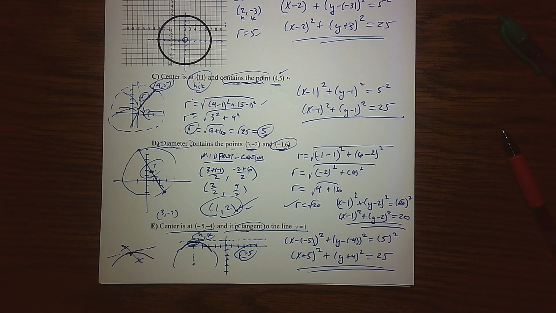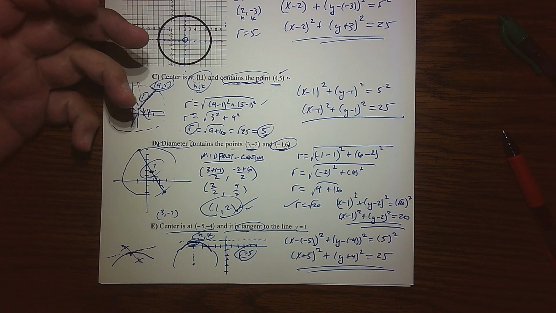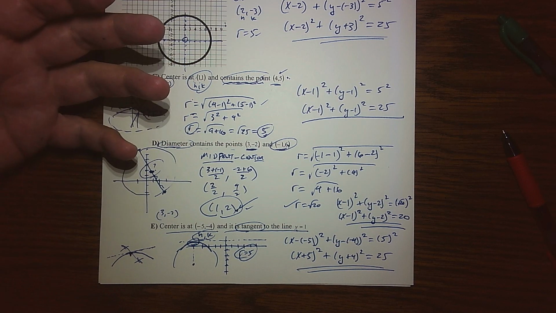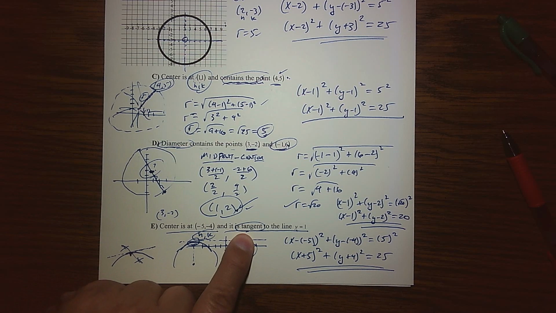So I think that pretty much covers just about anything you're going to see in your homework. We're using the equation of a circle. We use whatever it takes to find the center. We're either given it or we're given some information, usually a midpoint. And then the radius itself is the distance formula. So we have to use that, and we learned a new terminology called tangent.